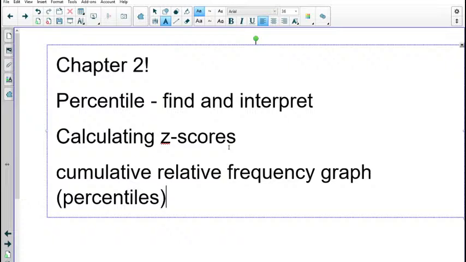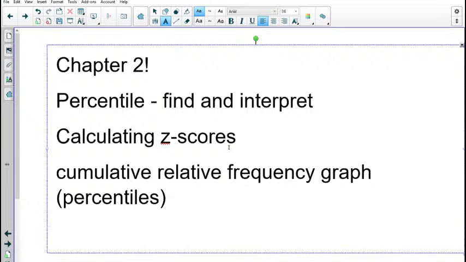And so if I give you a graph like that, you should be able to tell me, okay, here's what this value can tell me. You should be able to tell me where a certain percentile is. You should be able to tell me the percent of values in between two numbers by taking the percentiles and subtracting them, and so on. That's most of section 1. Section 2 was about normal distributions.